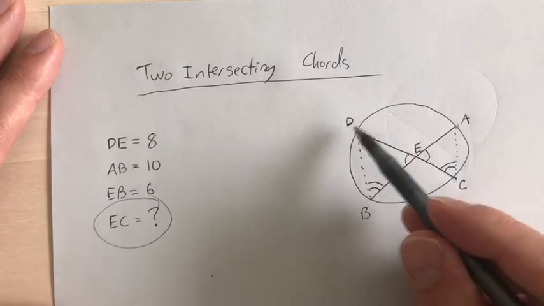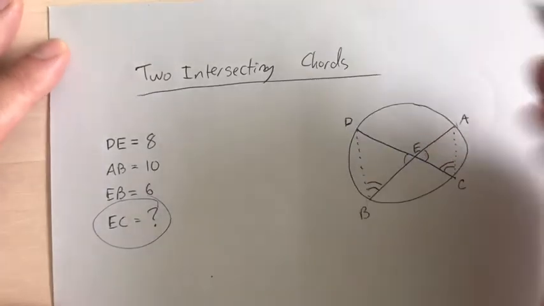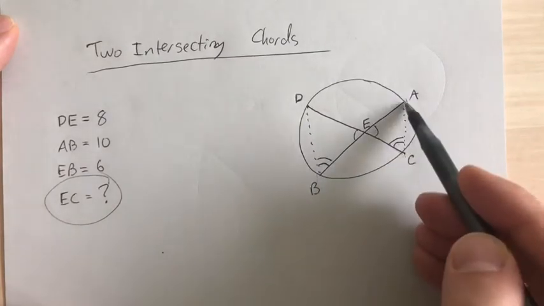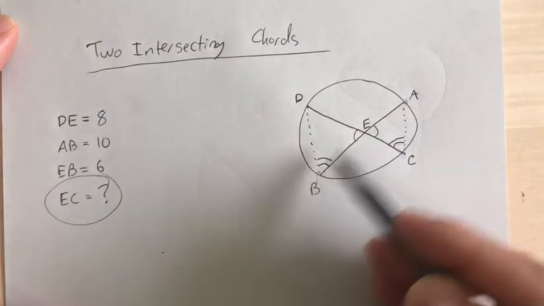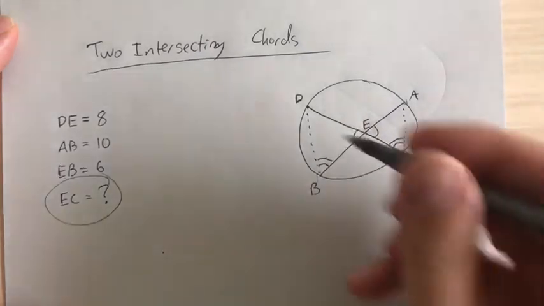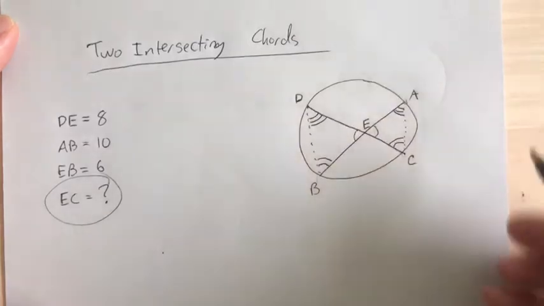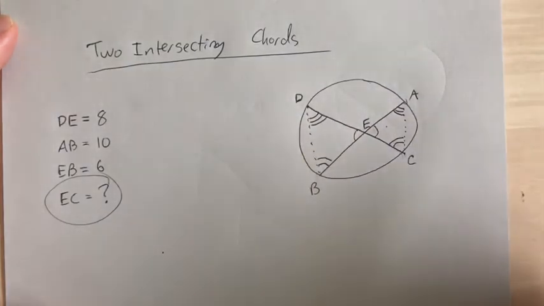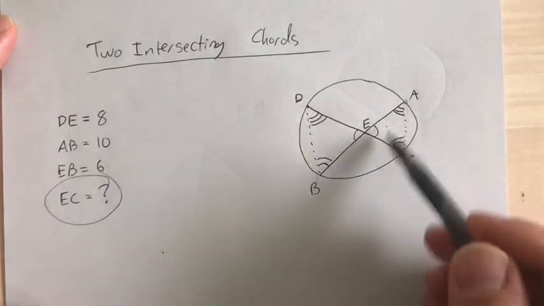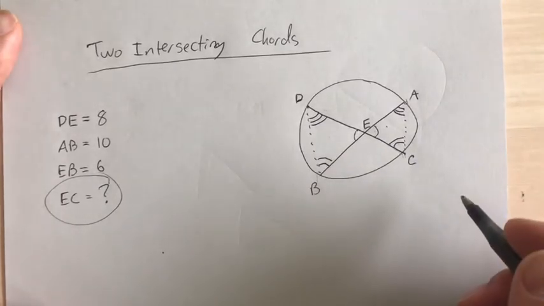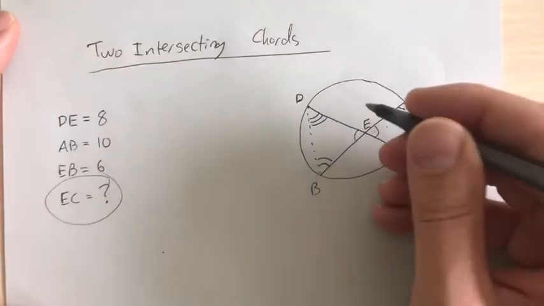Same is true for angle D and angle A, right? They're both outstretched towards B and C, right? So if you look at that angle A, its lines are going out to B and C. So these also would be equal to each other, right? So with that being said, these two triangles are similar. So if I know the lengths, I'm looking for a missing length here, proportions would be the right way of solving that. So let's fill in some information. So DE is equal to 8.